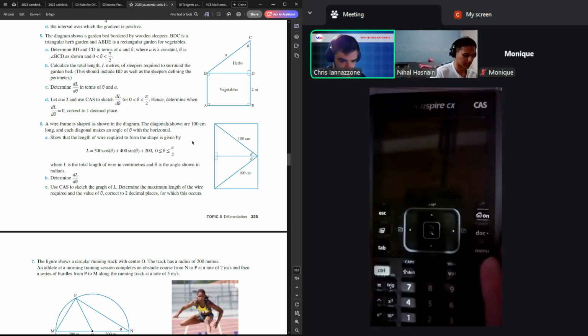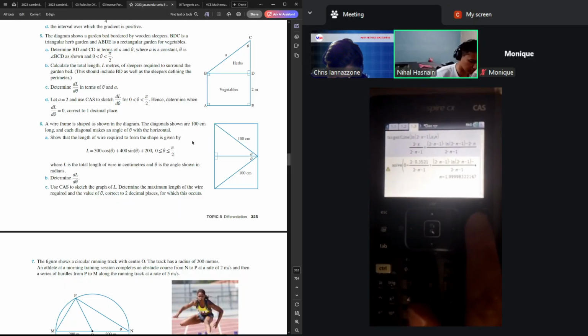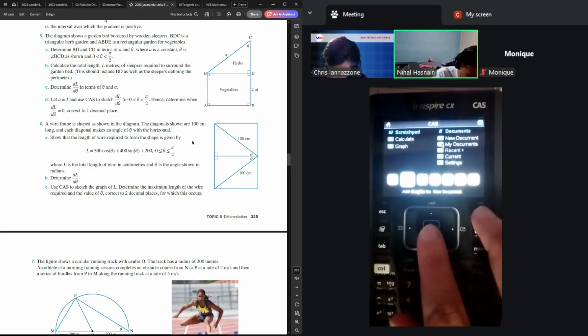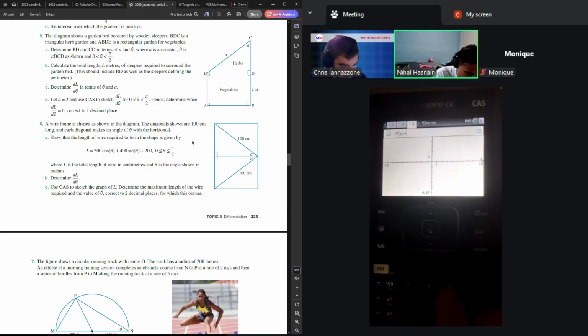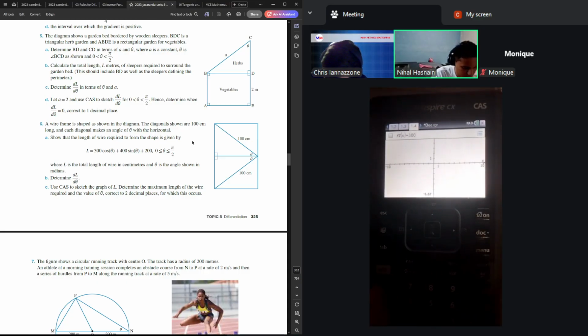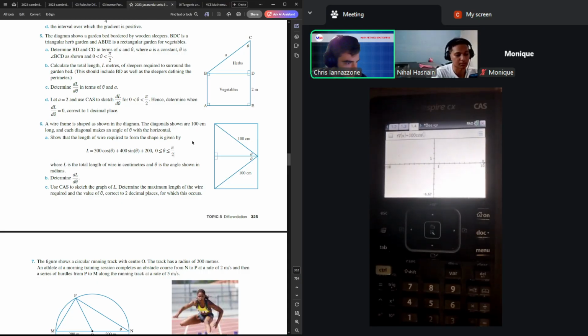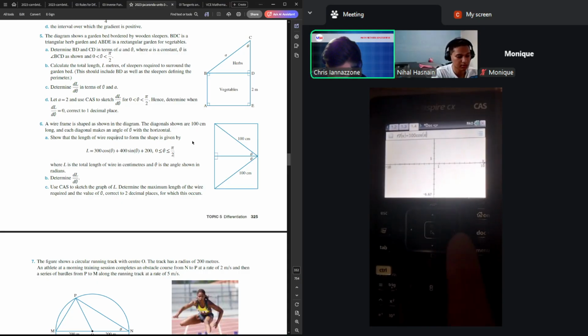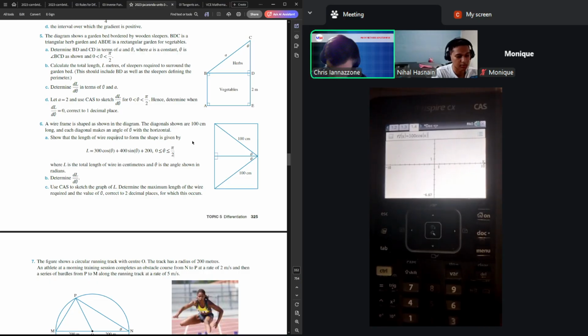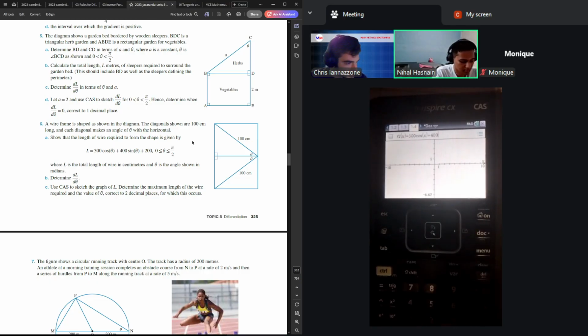The CAS should just have the graphing tool to be able to do that. I tried to do it on the CAS. It's just, I think it's my view. Okay. Maybe just quickly double check you're definitely in radians mode. Yeah, I'm in radians. Okay.